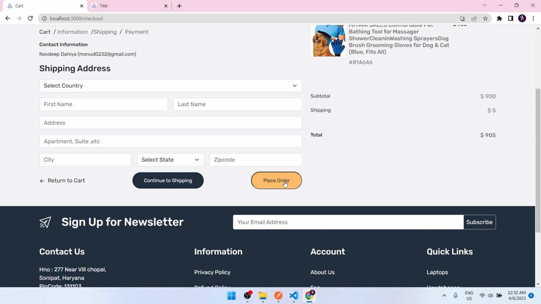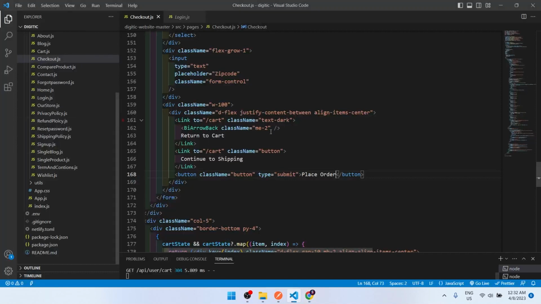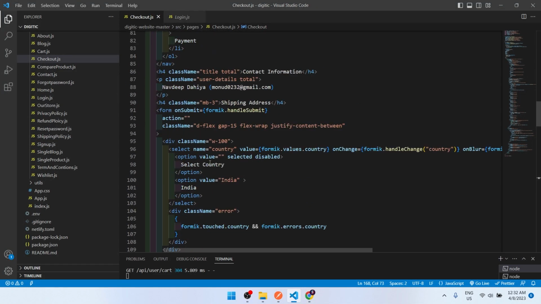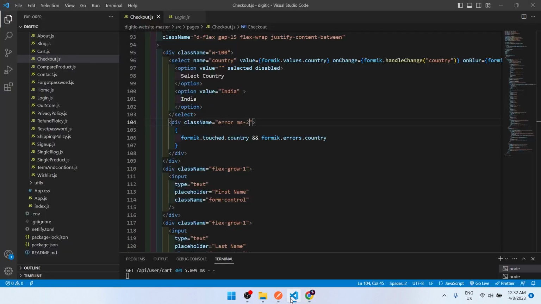Okay, if you click, so here we are getting error: place order, sorry, country is required, or you can give ms-test-2. Yeah, now it's looking fine.